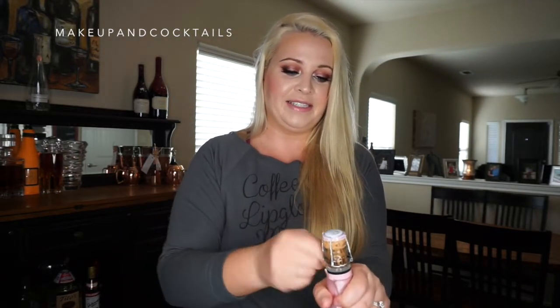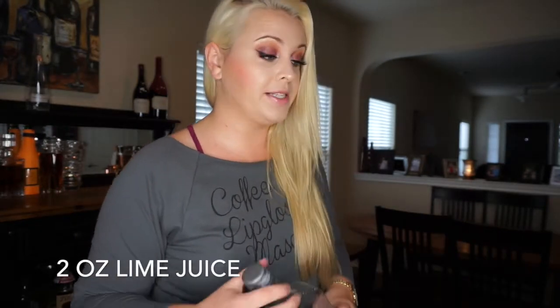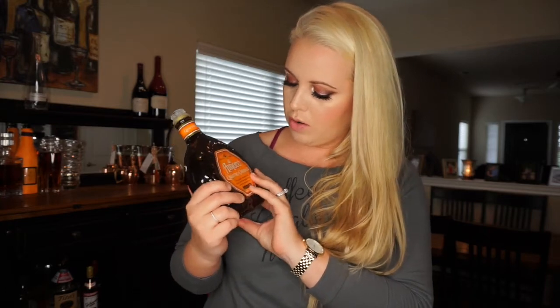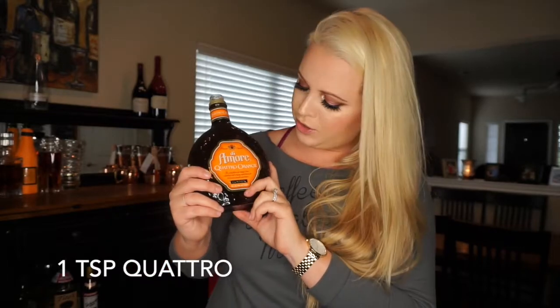In our shaker, we're going to start with tequila. This is a Salazar Tequila Silver. We're going to do 3 ounces of tequila into our shaker, 2 ounces of freshly squeezed lime juice, and then a teaspoon of orange liqueur. This is D'Amore Quattro Orange. Orange liqueur, about a teaspoon.